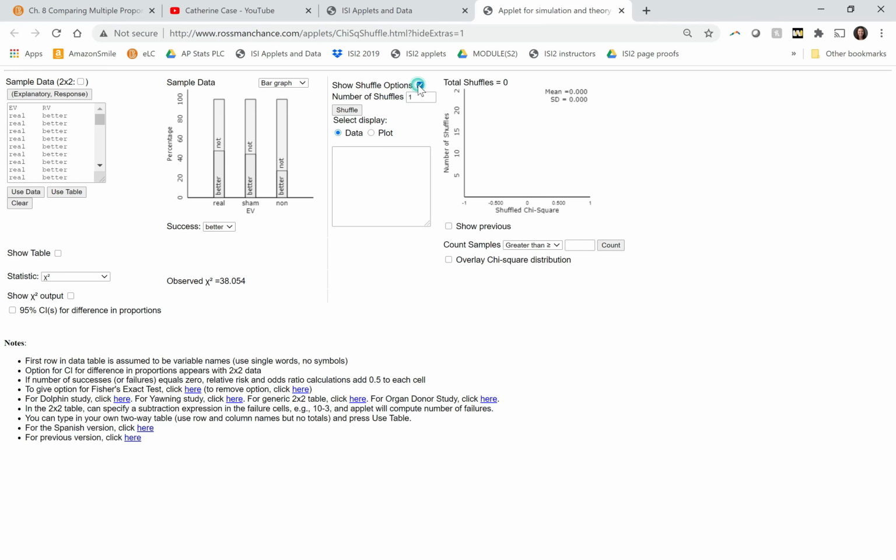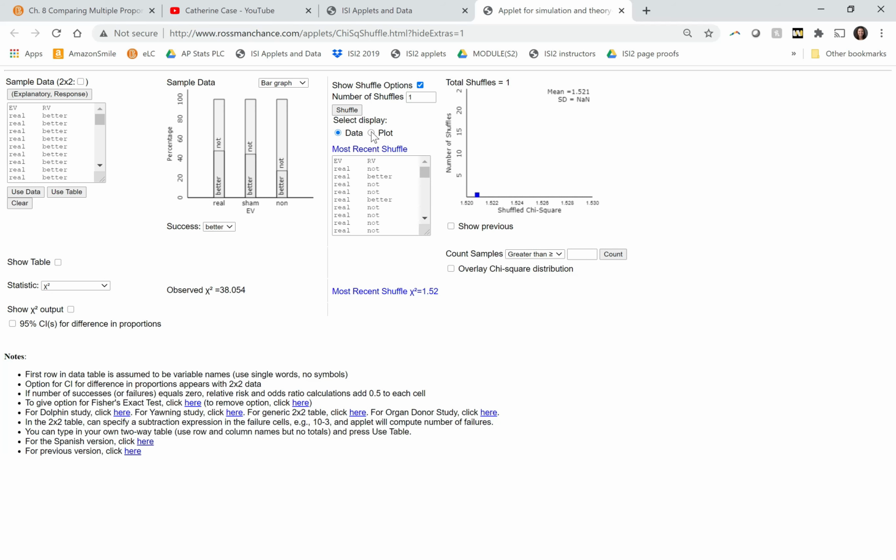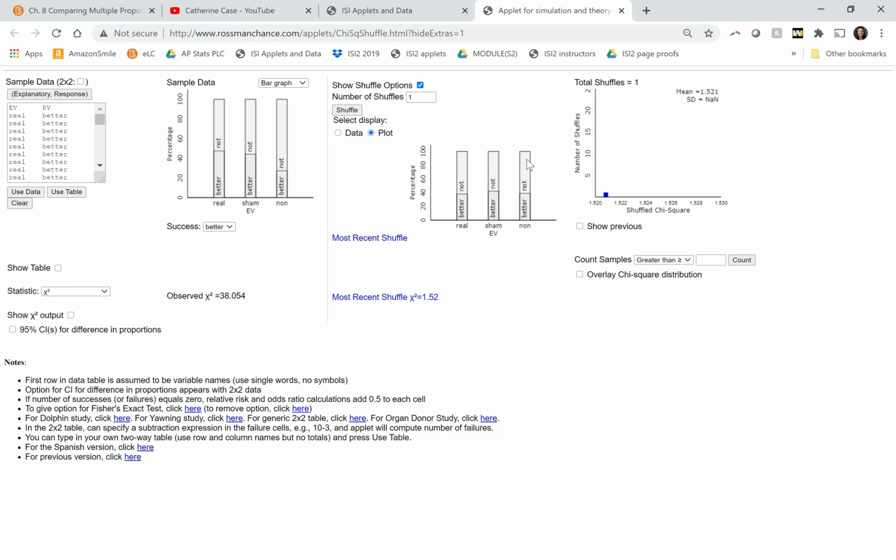If I want to do the simulation itself, it doesn't show us the cards here, but basically it's doing just the responses. So we've got 461 of one color to represent the people who improved, 701 to represent those who didn't improve, and we're not labeling them by treatment group or anything because we're assuming that all the treatments are equally effective, that we're just putting them all together and shuffling them. So I'm going to click shuffle. Let's look at it in the plot. That's probably a little more interesting.